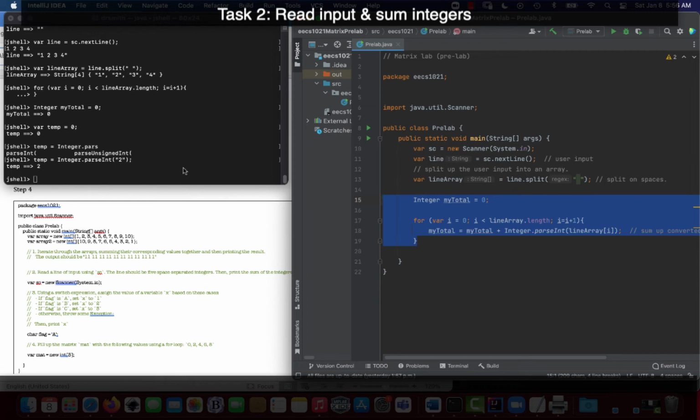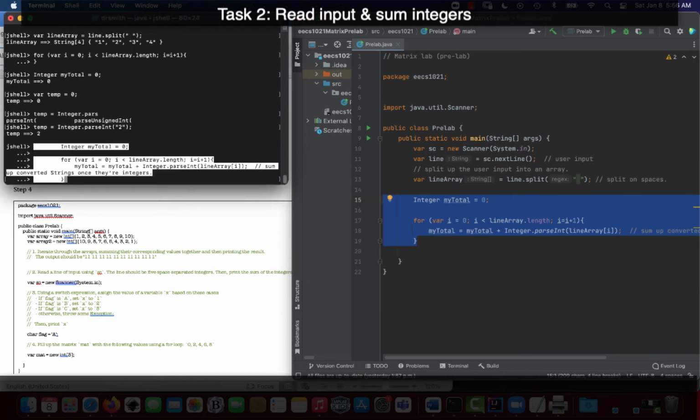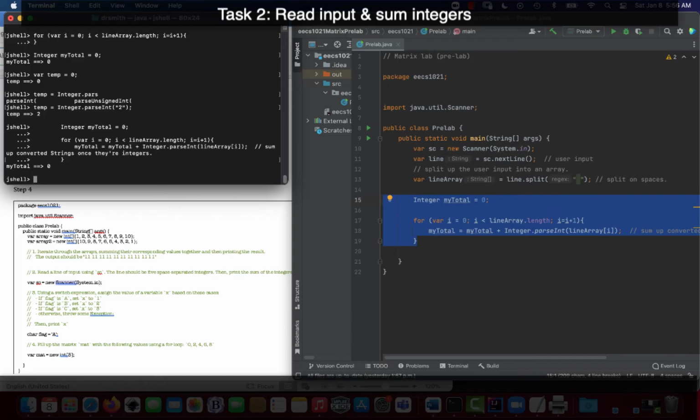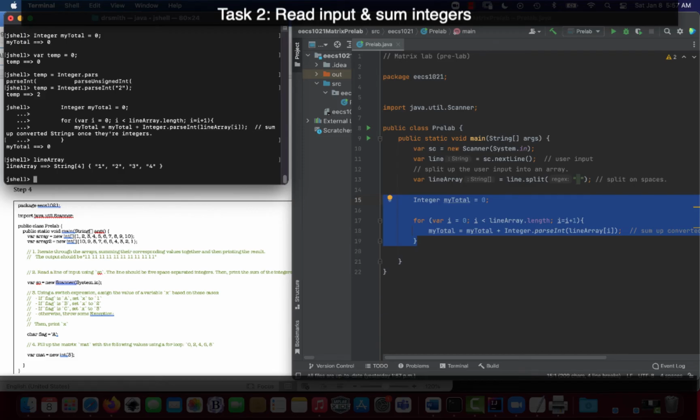Let's copy and paste and put that into jShell and see what happens. And my total is 0. That doesn't make sense. What's going on? My total should have changed. Let's explore a little bit. jShell is good for exploring. All right, so line array does have the contents, these 4 different strings from before. So what's going on? Let's investigate this a little bit.